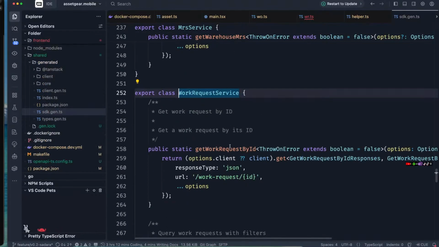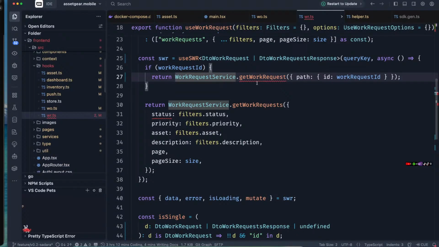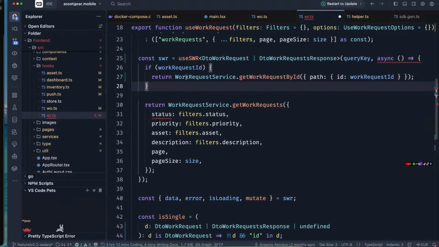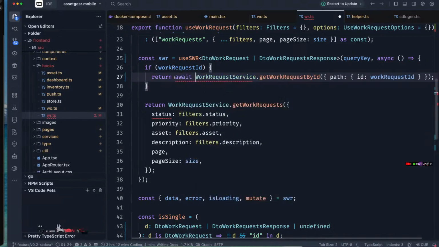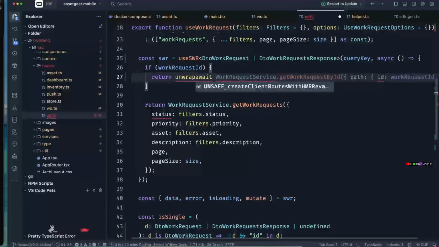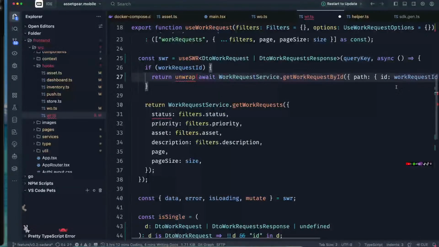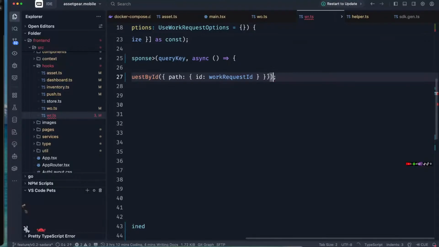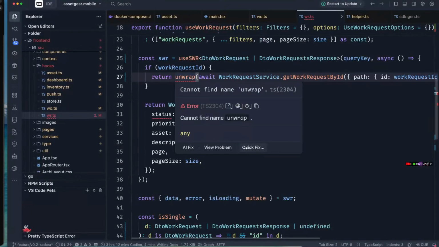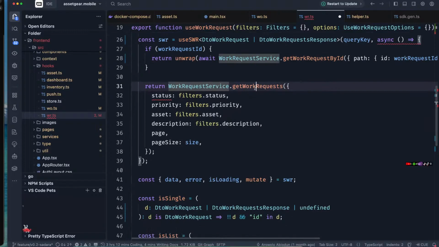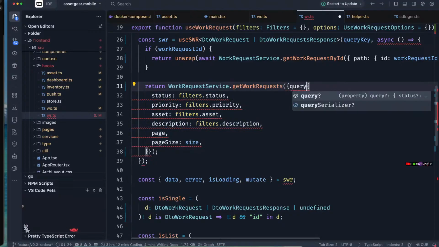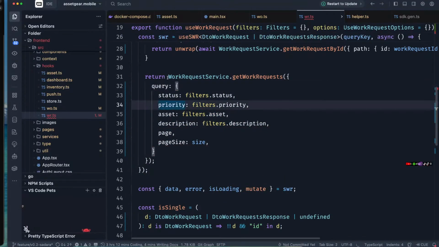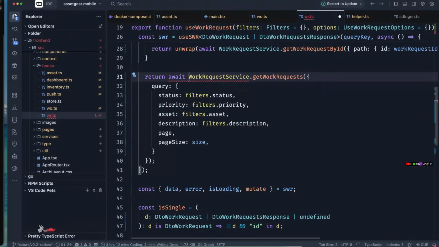And okay, then I have to be doing await. Then we have to unwrap. We have to import the guy. This is a query. Oh, this is a very crazy job. Then await, unwrap the guy.